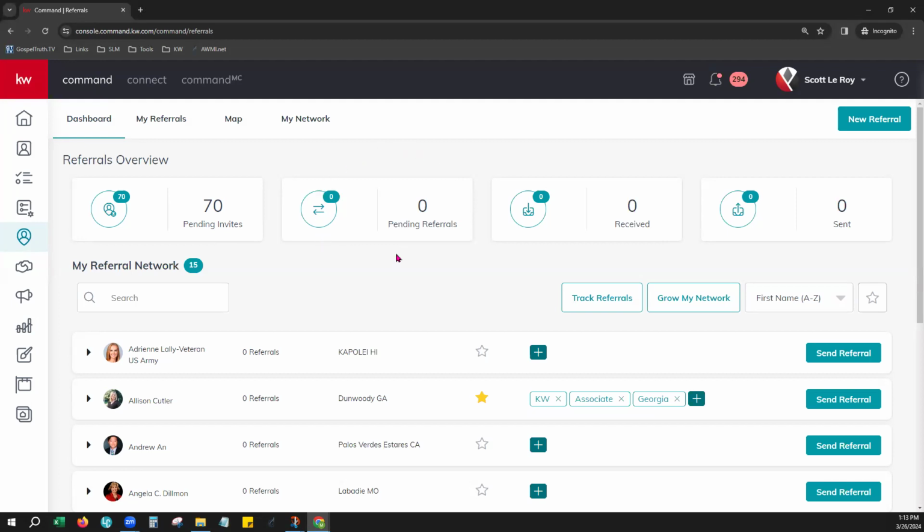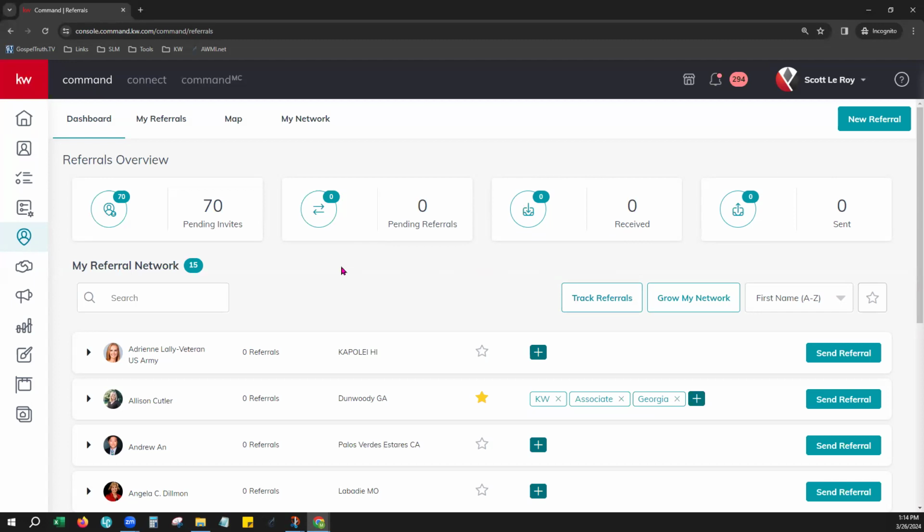These are any referrals you are currently waiting on information on, whether you're waiting on another agent to accept them or they're actually pending to you, and you need to either counter, reject, or accept someone else's referral that they've sent you. Next is received. These are referrals sent to you by another agent, and you've received them. And these are the referrals that you have sent out. Again, you would see numbers here if you actually had some.